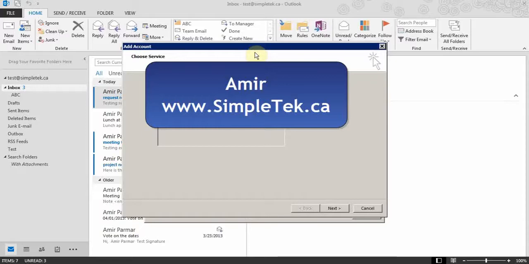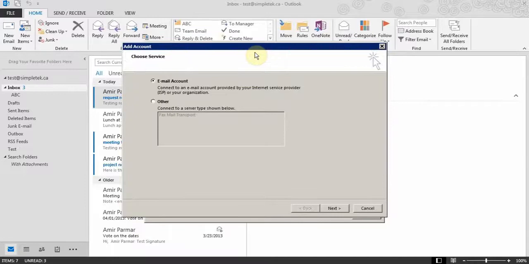This is the first video for Outlook 2013, and in this video I want to talk about how to set up Outlook and also how to configure it to do a few things. I'm hoping in 2 to 3 videos I'm going to try to cover all the important things you need to know about Outlook, and if you know this you'll be able to pass the exams also, as I'll try to cover all the different topics.